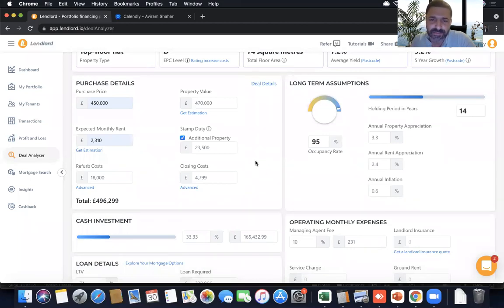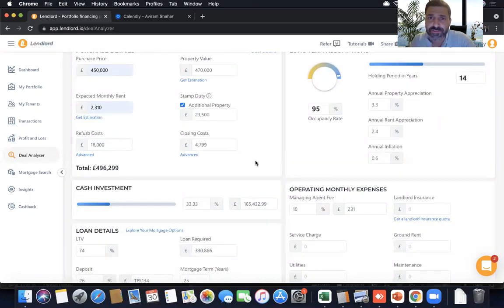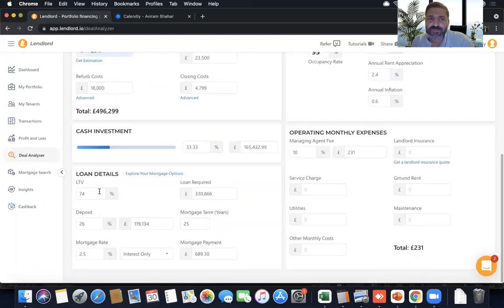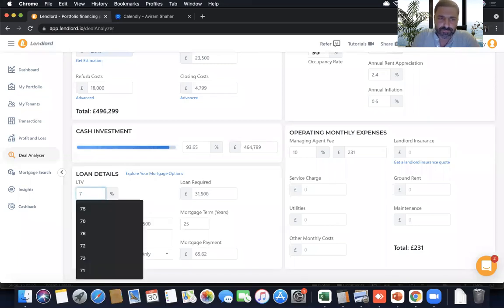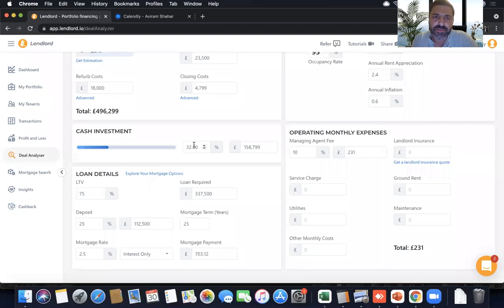Thanks, Nick. Yeah, feel free to jump in if the questions are around the areas that we speak about now. So I will come back to the cash investment and the loan. If you're going to use a loan to finance this deal, bear in mind that almost all the buy-to-let lenders will not lend above 75%. This is the maximum that you can get, and this determines the amount you need to put in cash. In this case, it's 32% of the entire purchase cost.